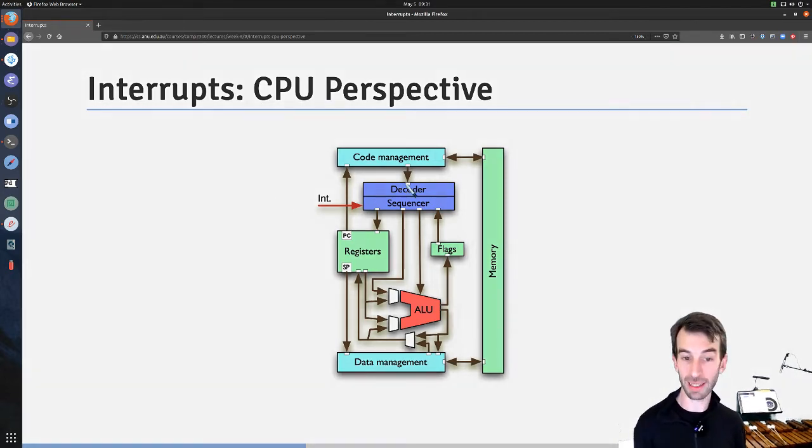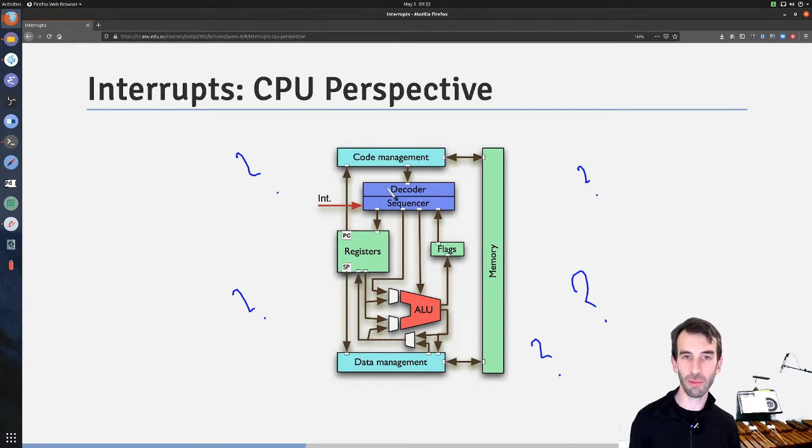Anyway, my point in bringing back this diagram is to know where an interrupt is. These are question marks, by the way, they're terrible question marks. Which part of the CPU architecture should be affected by an interrupt? In fact, it's this thing called the sequencer, which is going to line up instructions that are loaded from code, decoded in the decoder, put into a sequence, and then sent out to the ALU, sent as signals into references to load certain bits of data, right? So this is where our assembly instructions are actually getting directed out to the right bits of the CPU to be executed.